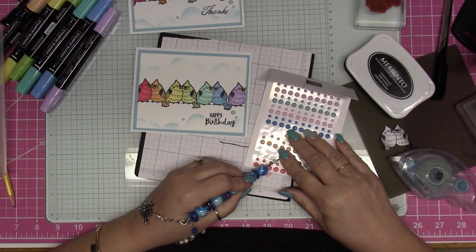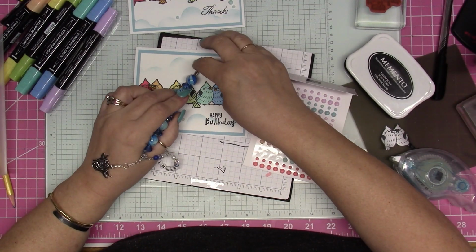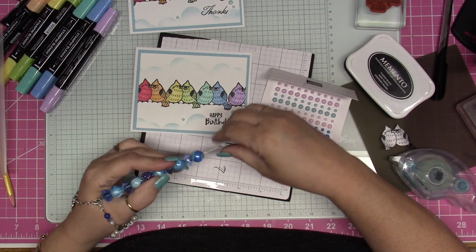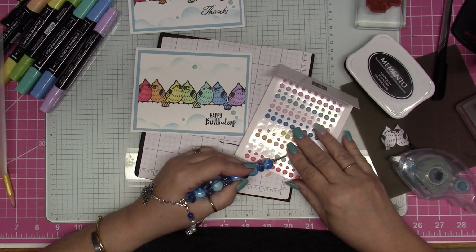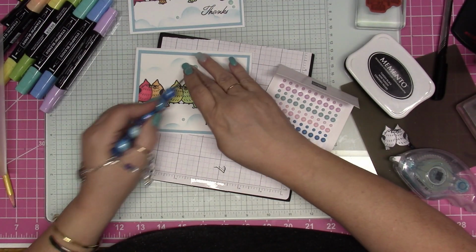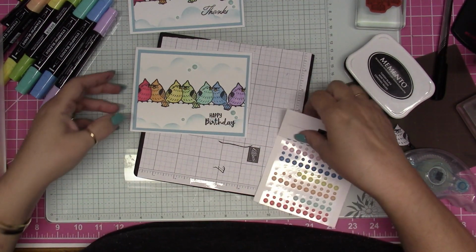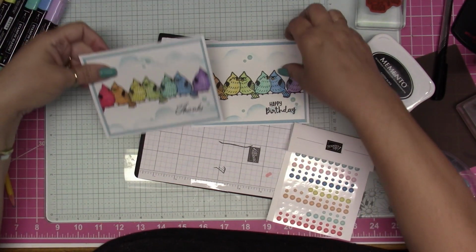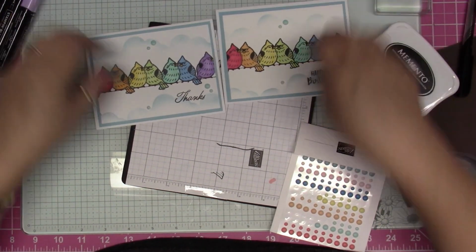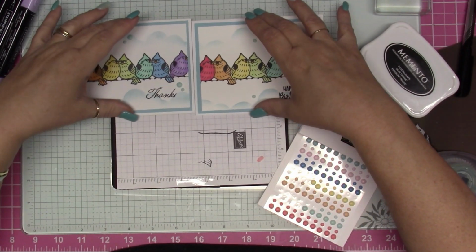And then I took another large one and I ended up putting it, it's not on the end, I ended up putting it right there. And then I took another one and I put it right next to it. And that was how I made my cute little rainbow birds cards.